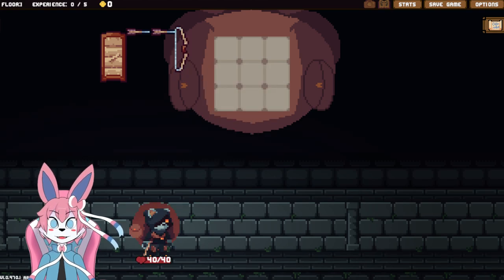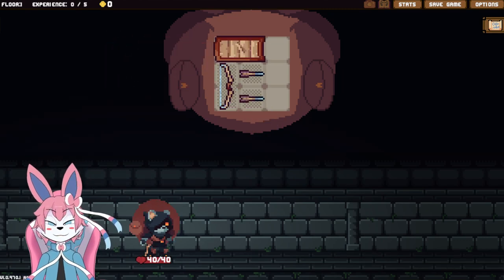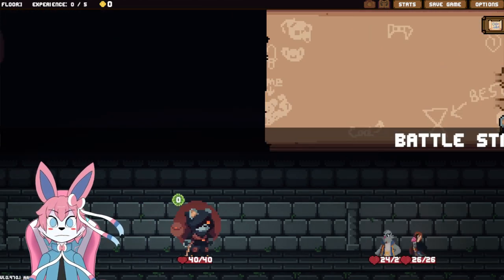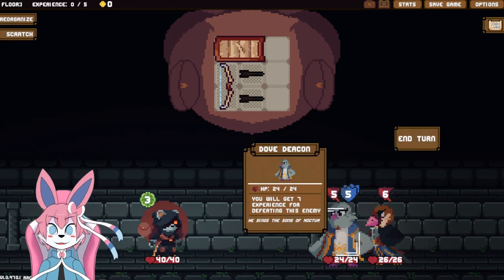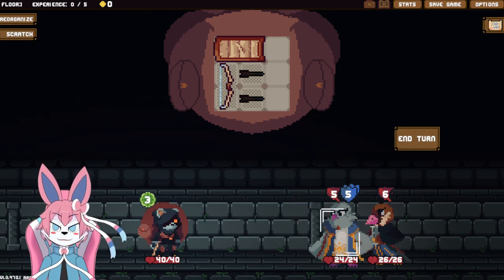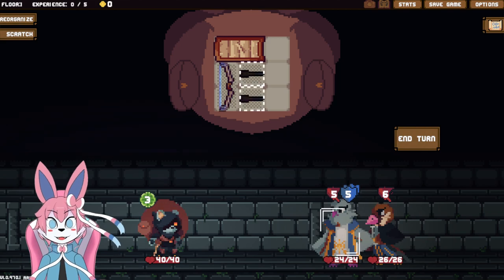Fires the first arrow in each row to the right. Oh, each row, so I get what it wants me to do. Alright, let's see how this goes. Oh, what's this? Dove Deacon. We'll get some experience. Sings a song of Nocturne. And what's this one? Sparrow Knave. Project your head.